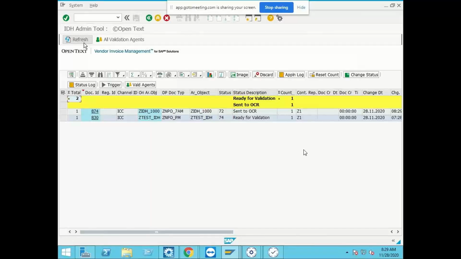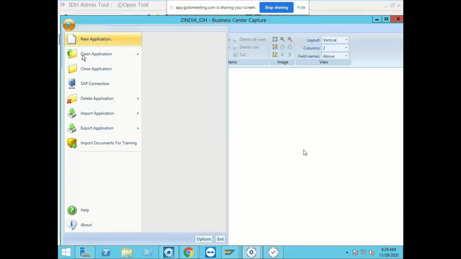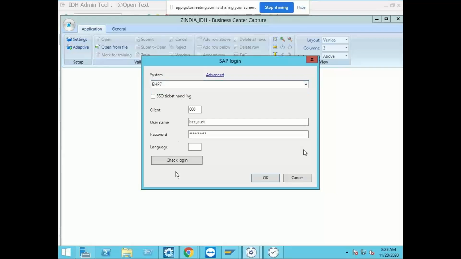After some time it will extract the data. After creation, I have not exported to SAP. After custom field creation, I need to export to SAP, guys. Do not forget this: check login, connection, export.